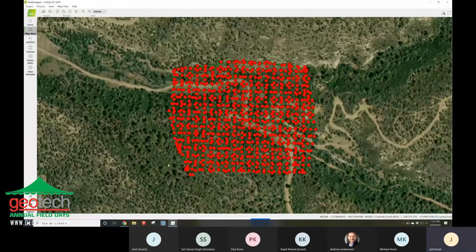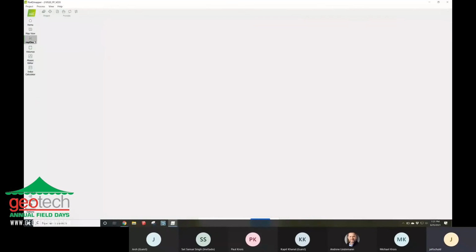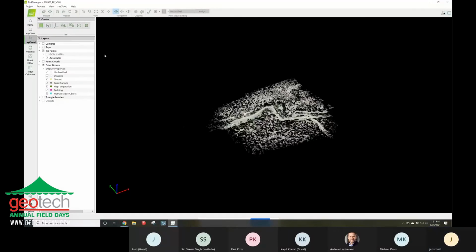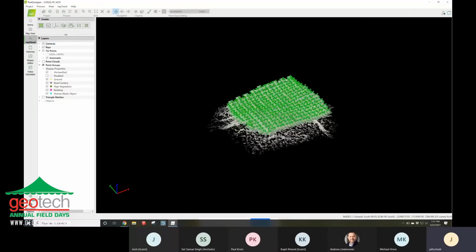So first I'm going to show you Pix4D. This is the software that we bring all the photos into and we do the photogrammetry processing. This is that plan view that you saw a screenshot of. And so you can see the aerial in the back. That's just from like Google Earth or Mapbox, just satellite imagery. Then we can go into our 3D array cloud, and everything's already processed on this. And I'm going to show you the cameras first. So we're in 3D now.